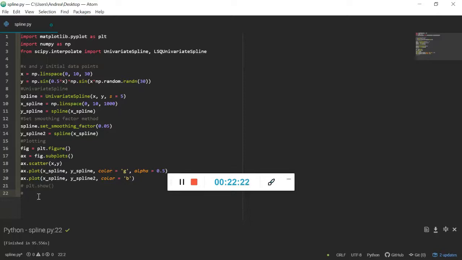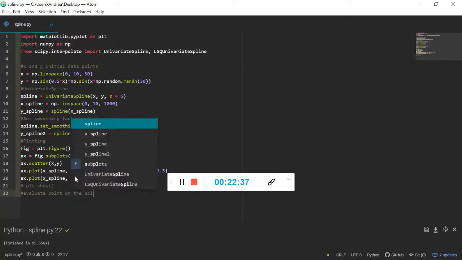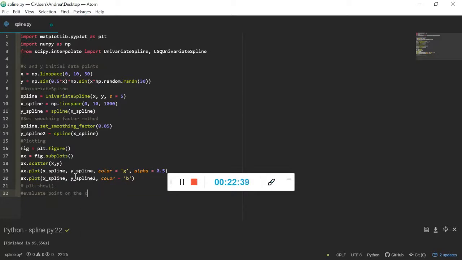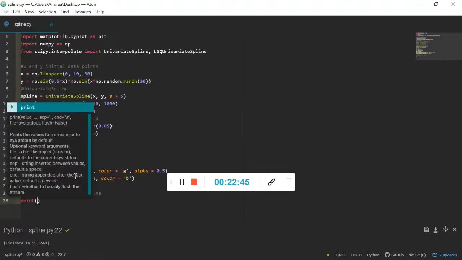As I was saying, the first method will allow you to evaluate the value of a point on the spline, and it's very simple. I will just print it directly.